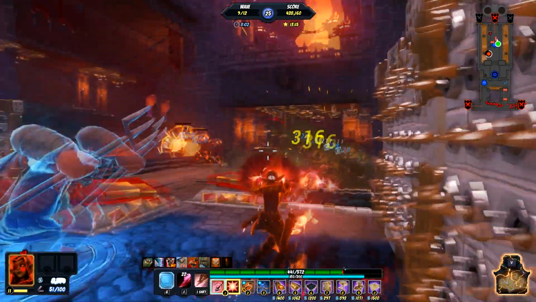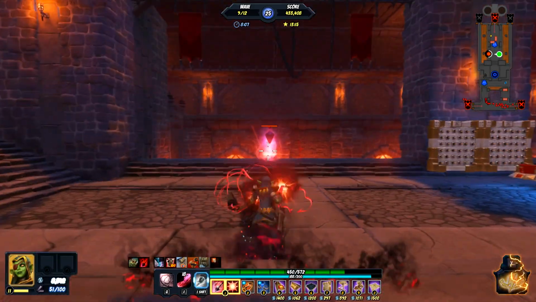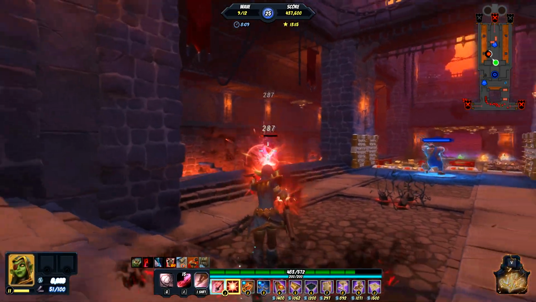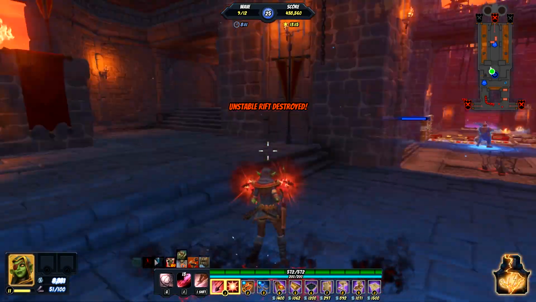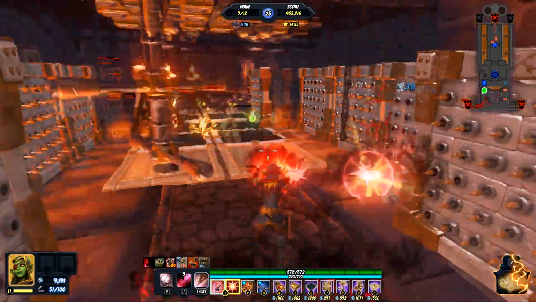Our barricades are under attack. Looks like they just threw the fireling at my barricades. Like, wow. And our heroes destroyed the unstable rift. Alright. There was much rejoicing. Guardian did his job and protected things.